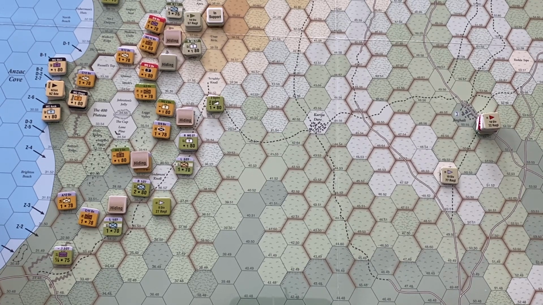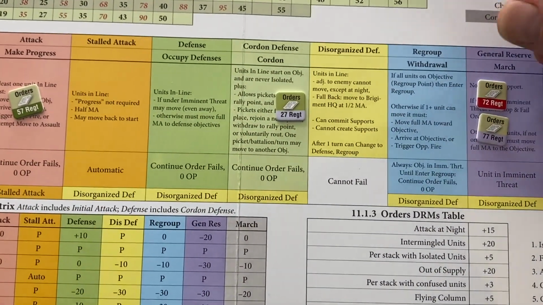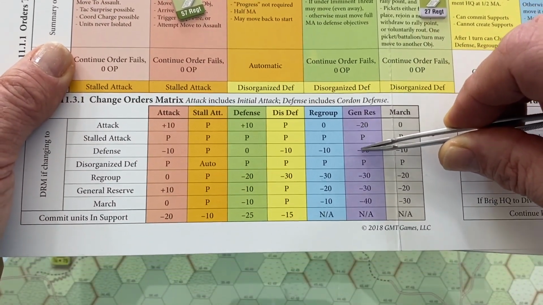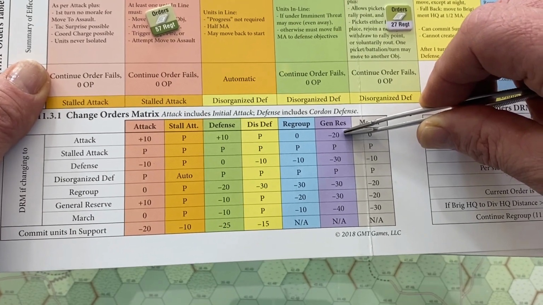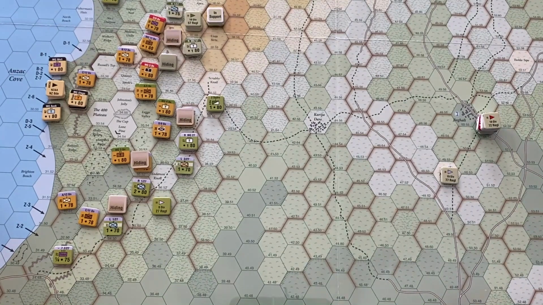Now, looking at the ASD, changing orders for the 72nd, the base, I'd need a 43. And if I'm going to go from General Reserve to attack, say defence first, that would be a -30, so I'd need a 73. Going to attack, it's a little bit more difficult, -20, meaning I need a 63. However, I'm going to take the historical Ottoman mindset, which is that my goal is to push these enemy into the sea, and I'm going to attack.